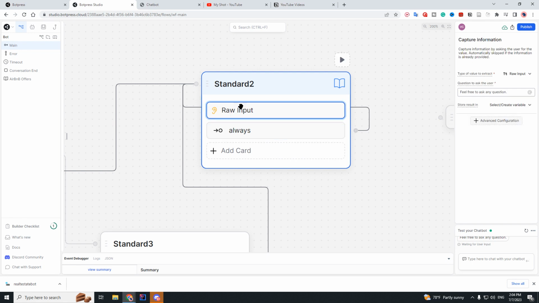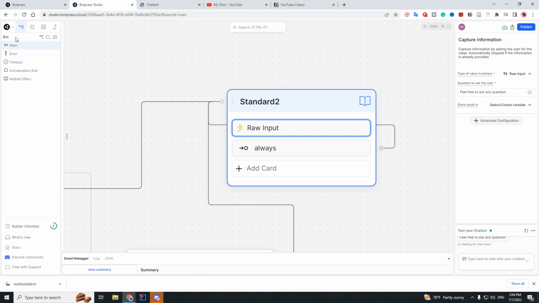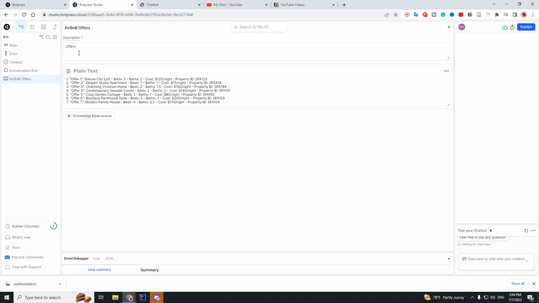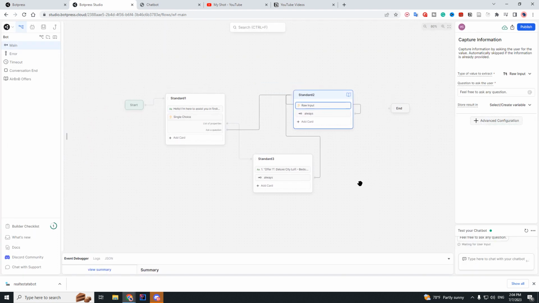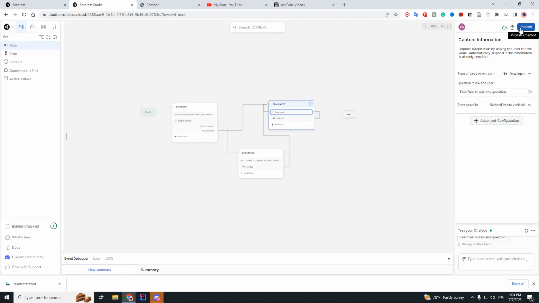And to show you our knowledge base, we're gonna go ahead and add new knowledge base, and then we're gonna go into the new knowledge base and we're gonna say, for example, description offers, and we are going to add a new knowledge base source, which will be this plain text. And we're gonna paste this that I will leave in the description. This is the list of mock offers, example offers that you could have. You could have any kind of information. The format doesn't matter, what fields you have, what information, it doesn't matter. And then what's important is to go here to agents and have this knowledge agent enabled. That's it, we built a bot. Now you can press publish and share your chatbot and that's it.